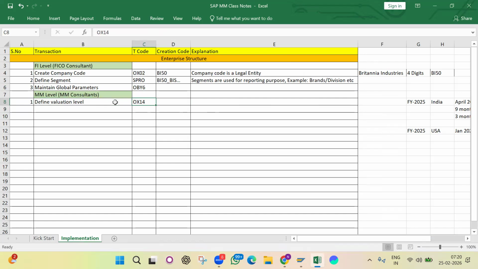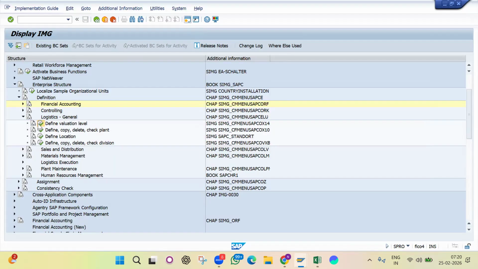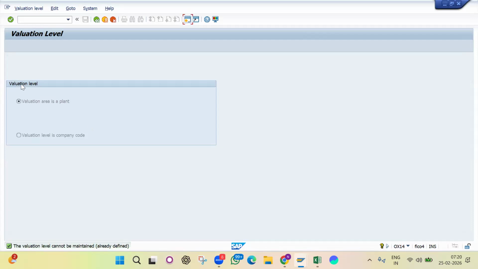Here valuation level means, I'll just execute, do you want to evaluate your materials at plant level or company code level? Normally, in any system, the default will be plant level only. Why? Because we have 2, 3 factories, and factories are created as plants.